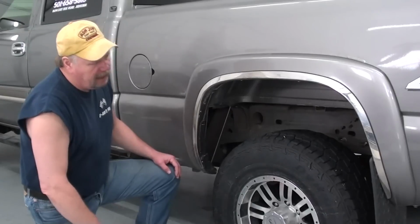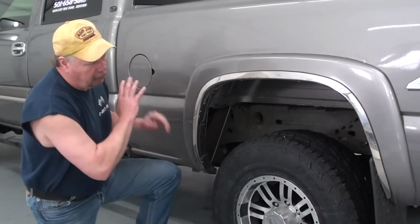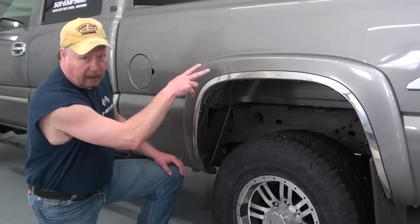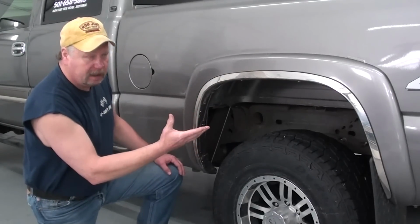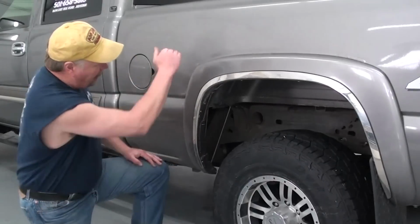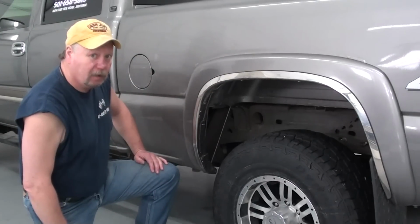So what I'm going to do is what's called the tilt bed method. I'm going to remove all the hardware attaching the bed to the frame, with the exception of the hardware on the passenger side. All that hardware down that side, I'm just going to back the bolts off but leave them in place, and that'll hold the bed in place on the frame. Then I'm simply going to tilt the bed up enough to gain access to the top of the fuel tank. Then we're going to get in there and see if we can get that fuel pump out.